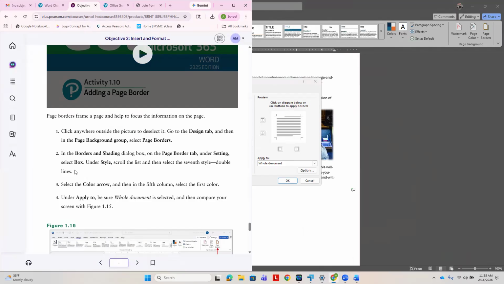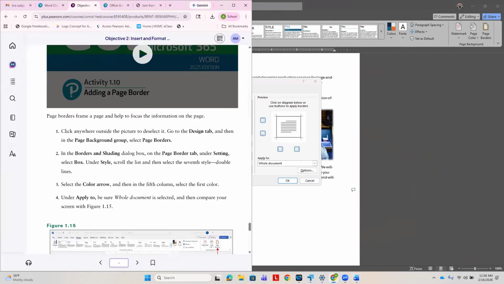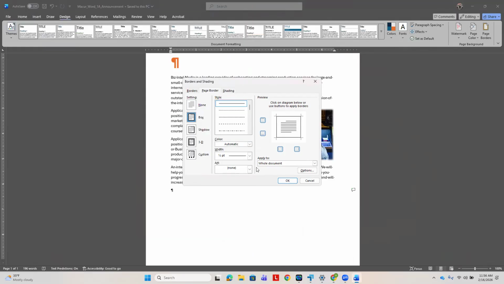and it wants box. We choose box. Borders and shading. Settings box under style. Scroll the list and select the 7 double lines. The style we want is 7. I believe it's this one. 1, 2, 3, 4, 5.